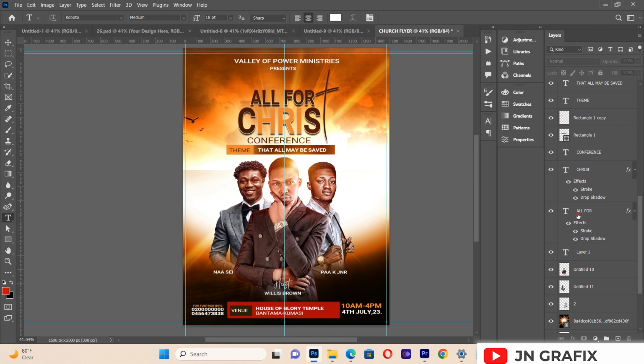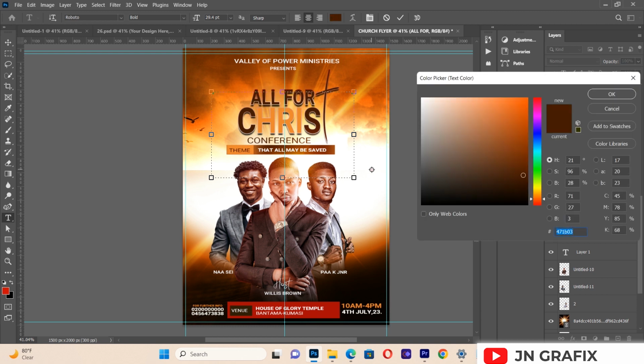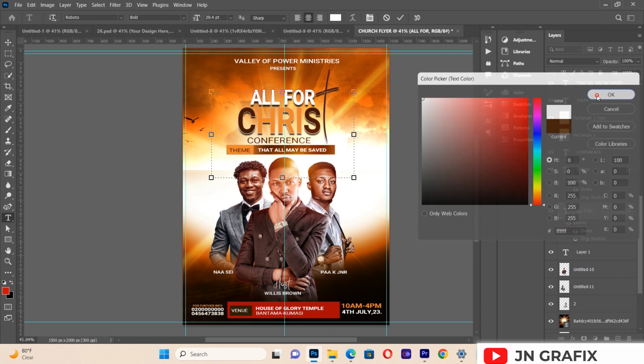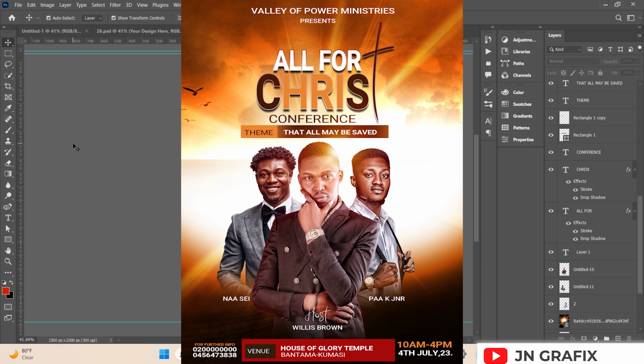So I will just select the text here, then I just change the color to a white color like this. Very nice and very awesome. So this is what actually I just wanted us to do. So this is how our flyer is looking like. Very awesome and very attractive.